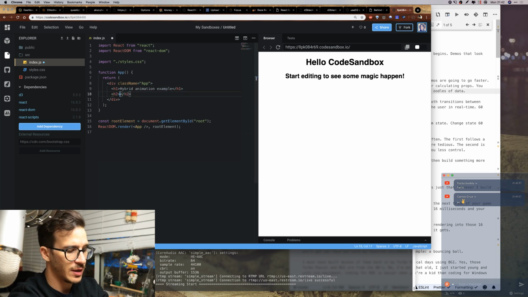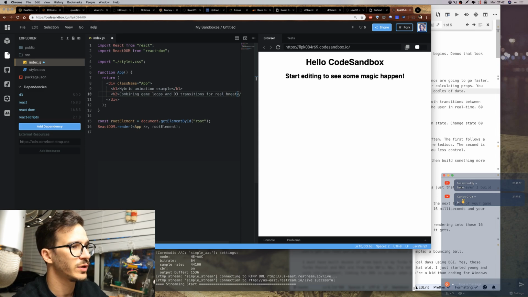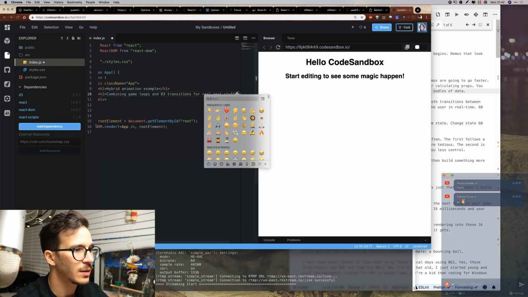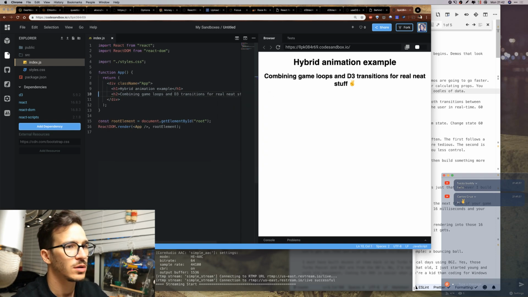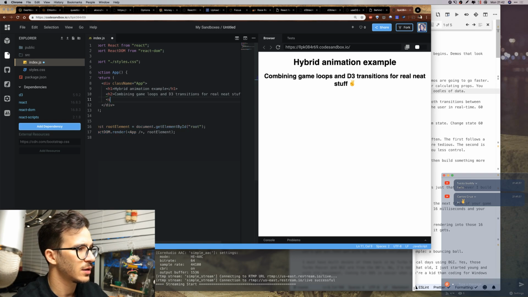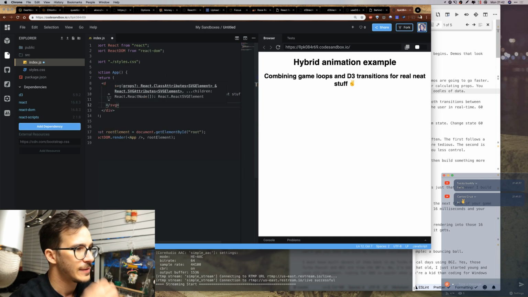And we say combining game loops and D3 transitions for real neat stuff. And I'm going to add an emoji because I like those. Cool. We're going to add an SVG that is nice and big so that it's easier for us to use.